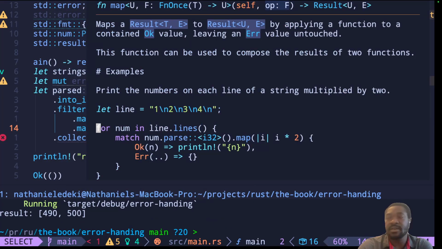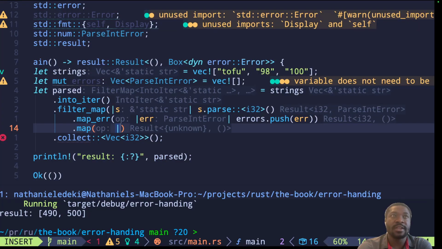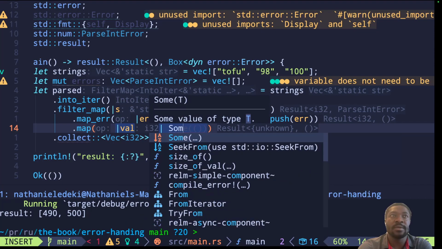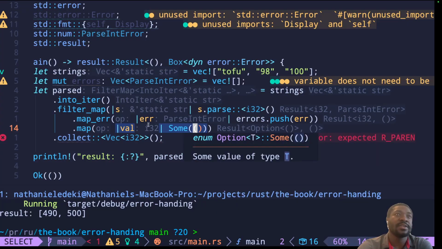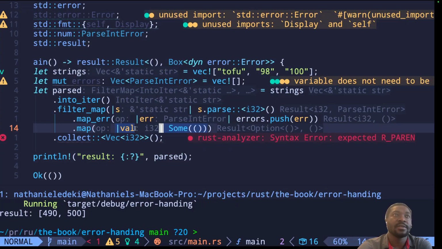Because we already have a Result of i32, so I can say val. And then I can say that this should be a sum. This can actually be i, not val, even.